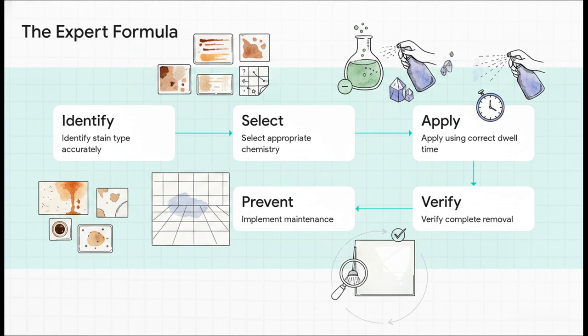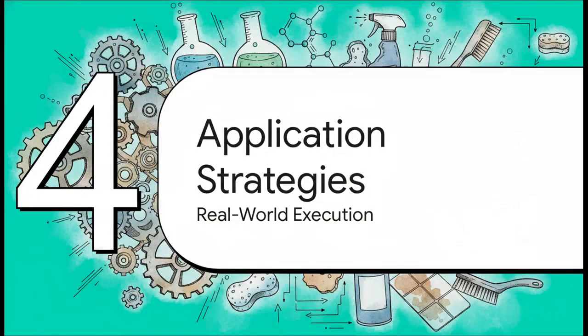Step 3, and listen, this is where 99% of amateurs completely fail, apply using the correct dwell time. Chemistry takes time to react, you literally cannot rush it. Step 4, verify complete removal. And Step 5, implement preventative maintenance so you aren't just endlessly fighting the same battle. Burn this 5-step framework into your daily operational standards. All right, Section 4, Advanced Application Strategies.